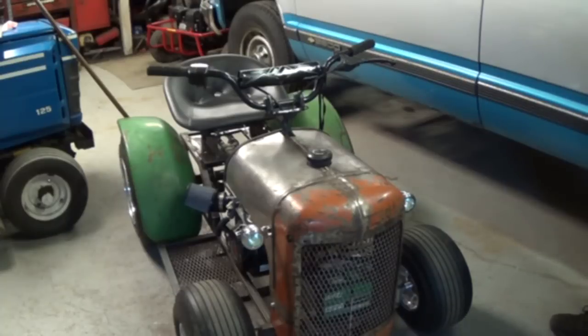I built the chassis out of one inch box steel. And then I took an Allis-Chalmers front nose cone — I took two and a half inches out of the top and the side of it, and bolted it onto the front of this. Then I custom made a hood for the top of it, and took John Deere 110 fenders and bolted that onto the back.